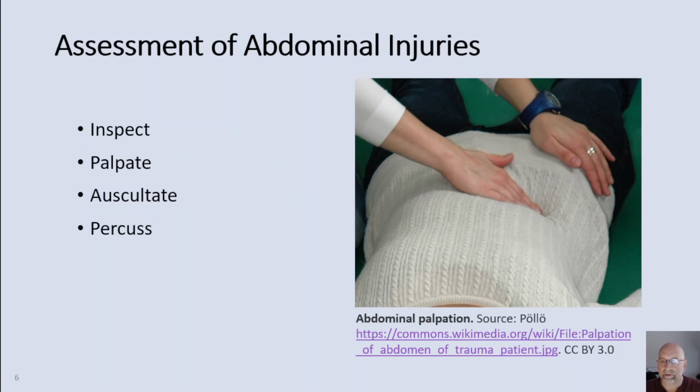When evaluating the abdomen, EMTs must remember to inspect and palpate for injuries. While providing the patient's privacy and dignity, the EMT should inspect the abdomen for signs of redness and bruising. These may be indications of underlying blunt trauma. In the image on this slide, we see a provider palpating the patient's abdominal quadrants to identify areas of tenderness, rigidity, or distension. Advanced providers should also auscultate the abdomen for bowel sounds and may also percuss the abdomen to help identify areas of suspected injury.